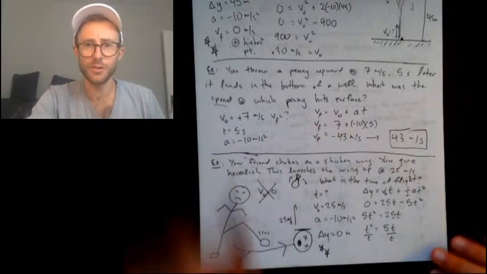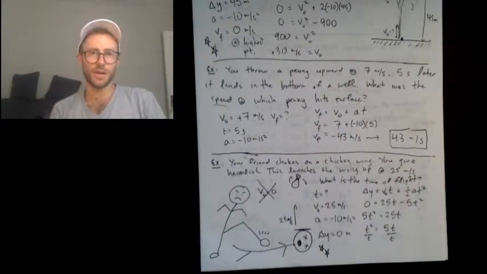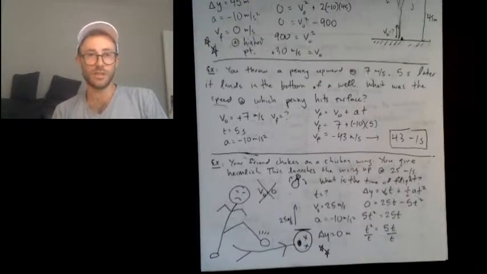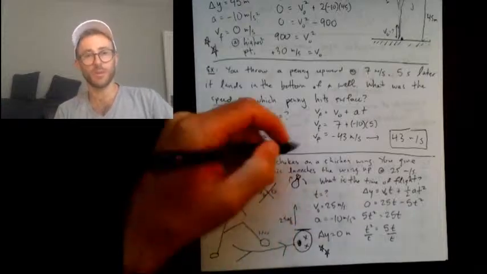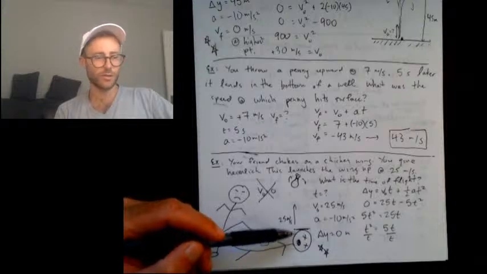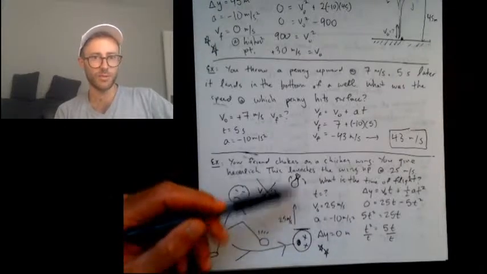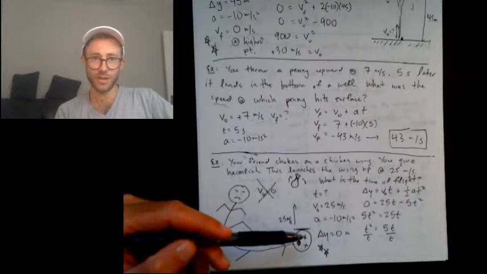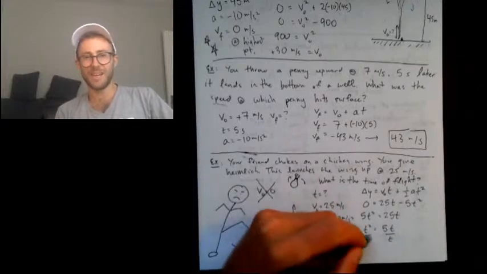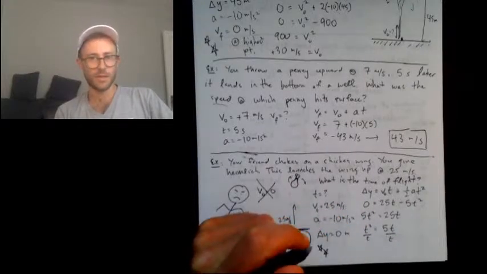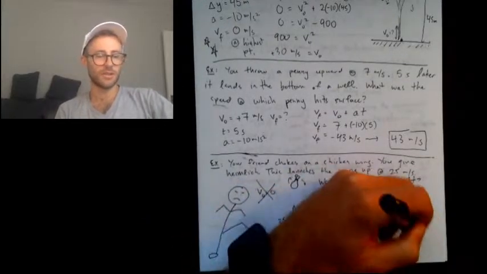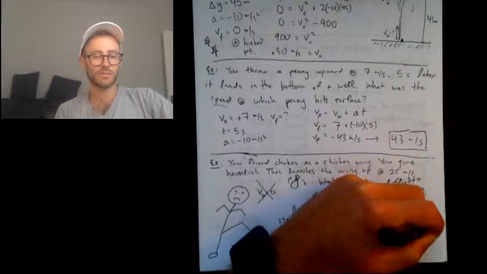I have to be a little bit careful here because whenever you divide by a variable, you have to make sure that variable is not 0. Okay? Now, does it take a finite amount of time for a chicken wing to go up and come back down? Yes, it does. We know that it's not an infinitely fast chicken wing that goes whoosh, like that. It takes time for the chicken wing to go up and come back down. So time is not equal to 0 seconds. Time is a positive number. Okay? So that means we can, in fact, divide by the variable t. So the t's cancel out here, and then t squared cancels with t, and we get that it's going to take 5 seconds to come back down. That's the time of flight.